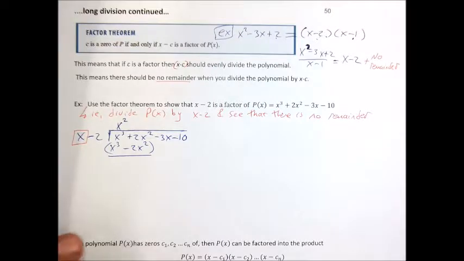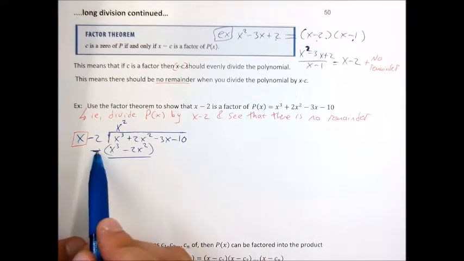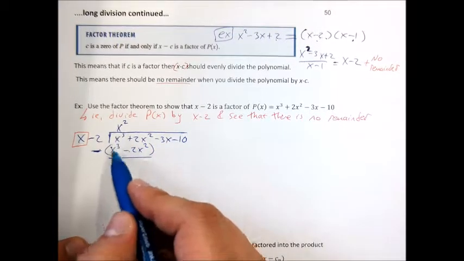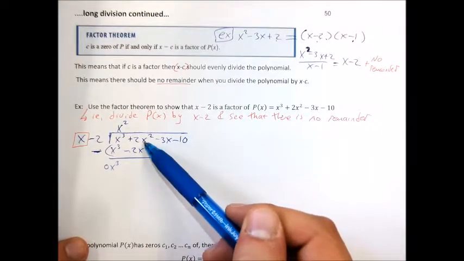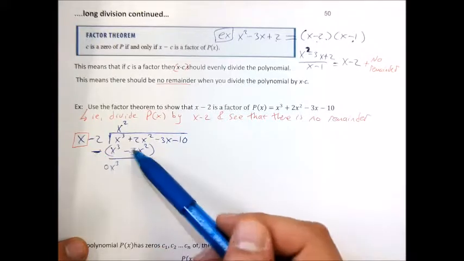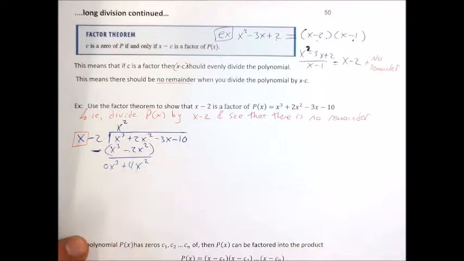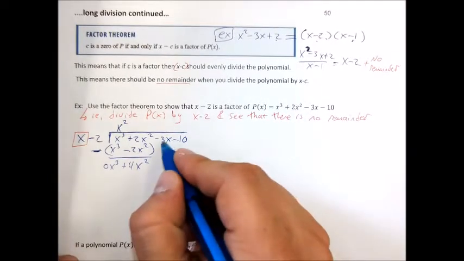And this is one of those times you've got to be real careful. Remember, we make our division or our subtraction sign. And I'm being careful because this subtraction sign is going to make this a plus, right? So the x cubes cancel out into 0, but then we have 2x squared minus a minus 2x squared. So in other words, it's a plus 4x squared. Real careful about that. Can't stress that enough.